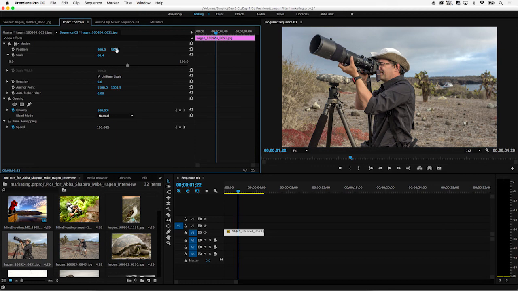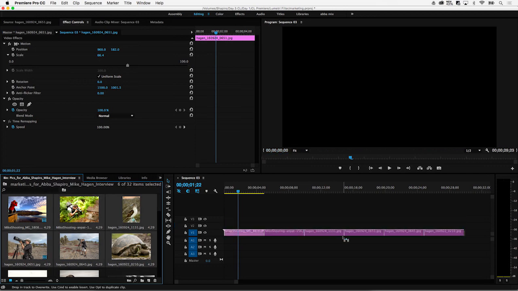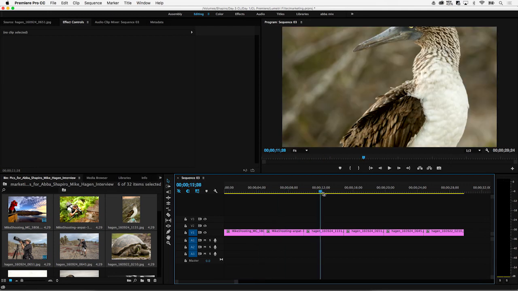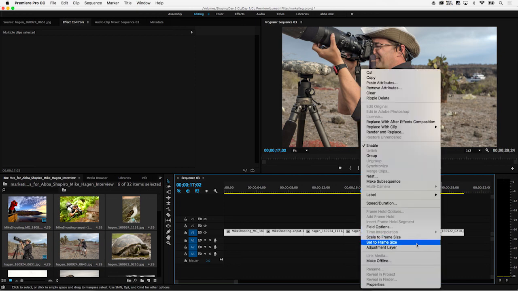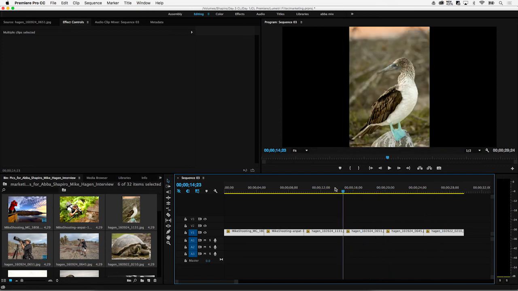And you can do this with a group of images. So if I go ahead and bring in multiple images, and I'll just select these six, the first one I've already selected, but we'll bring it in again. And now I have all of these images in. Some are too small, some are too large. I can actually lasso them all, right-click, and now I'm going to set them all to frame size, and all of my images now will fit.